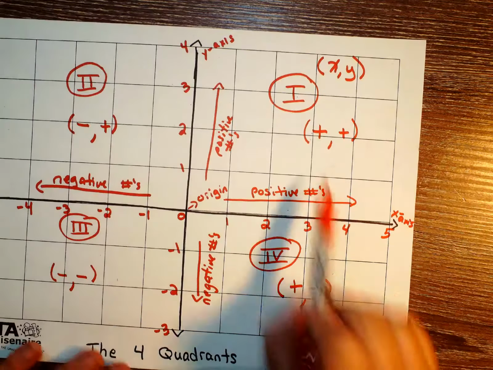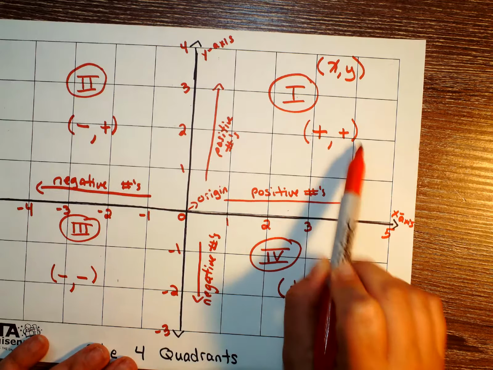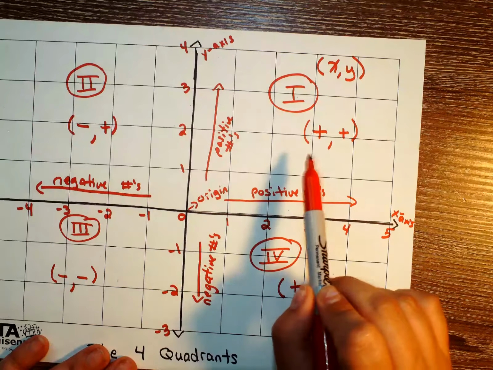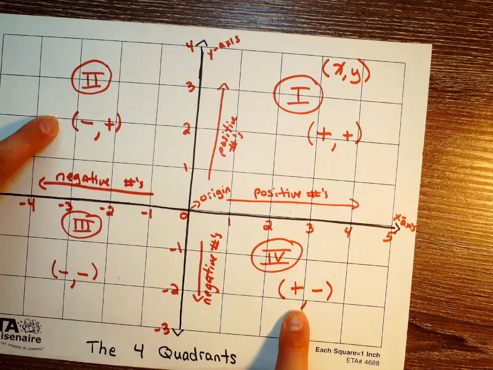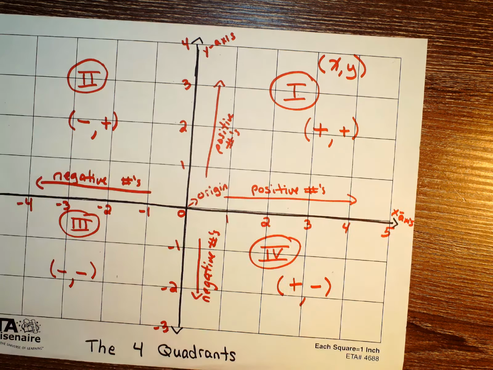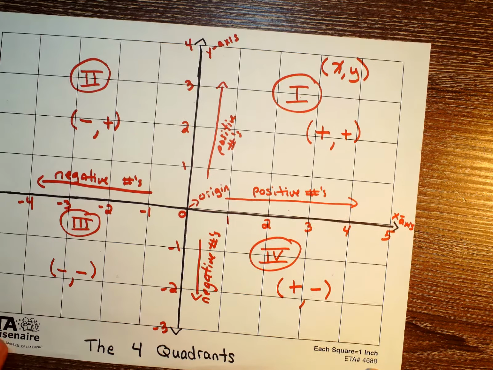In previous years, my students have said this is like an owl's eyes being open, and if you go directly across diagonally, the owl's eyes are closed. They are always going to be opposite if you go diagonal. The owl is winking at you with a different eye. It's going to be one positive, one negative, but the opposite. So this is your four quadrants.